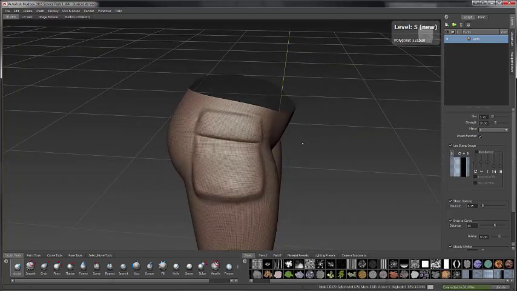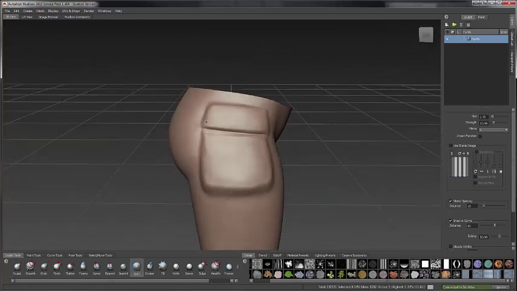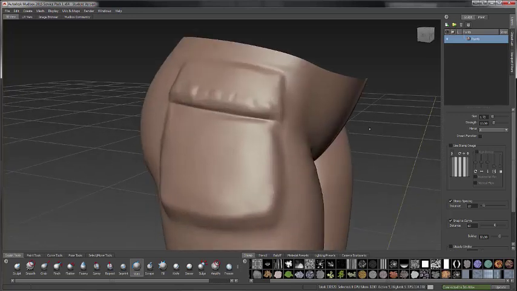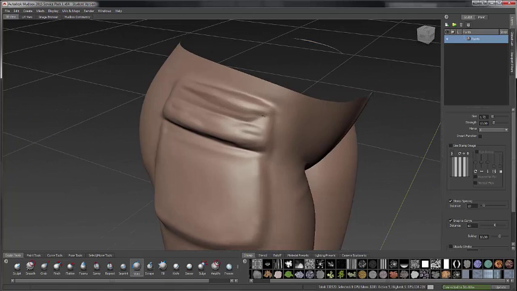Just having a look to see how this is shaping up from the front so I can see the pockets. Now, these pockets are coming out quite a bit from the model itself. So I've just switched to my wax tool here now, so I'm going to build up the pocket. But like I was saying, they do come out from the mesh quite a bit.